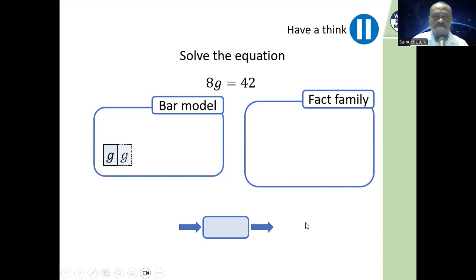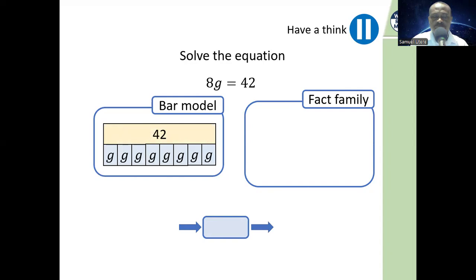Here is what we have. Yeah, so we have 8 lots of G and then 42. Now, if we want to write the fact families, of course, the first one that is really obvious is this one here, which is actually the equation we were given to solve. So 8 lots, which is 8 times G, yeah, 42 is 8 times G.